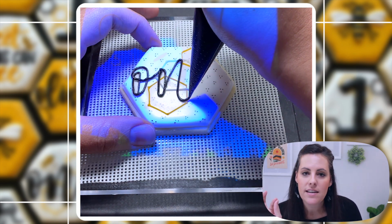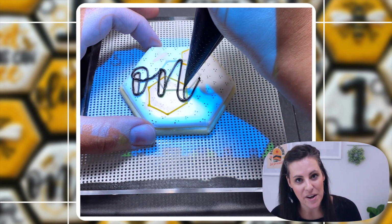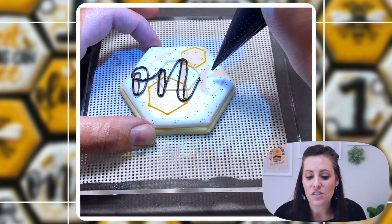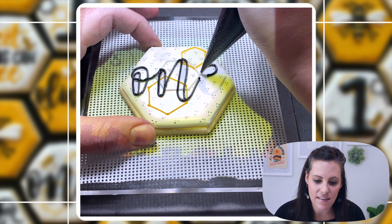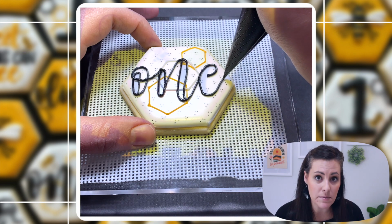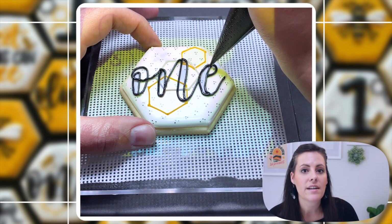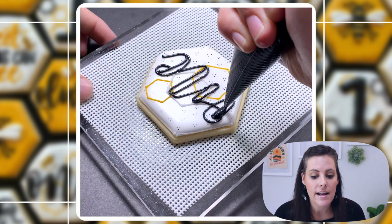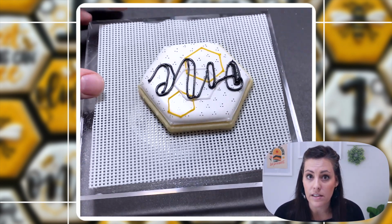All right, on this cookie I'm finishing up the script for the word one. We don't want to miss that it is Oliver's first birthday. I'm just doing the same thing I did in the past: I outlined the one in my thick icing and left some space to go back and fill in with my medium consistency icing. I'm taking my time, really making sure that I fill in those gaps without leaving air. And then with my scribe tool, I'm smoothing out that icing so that it has a flawless finish.